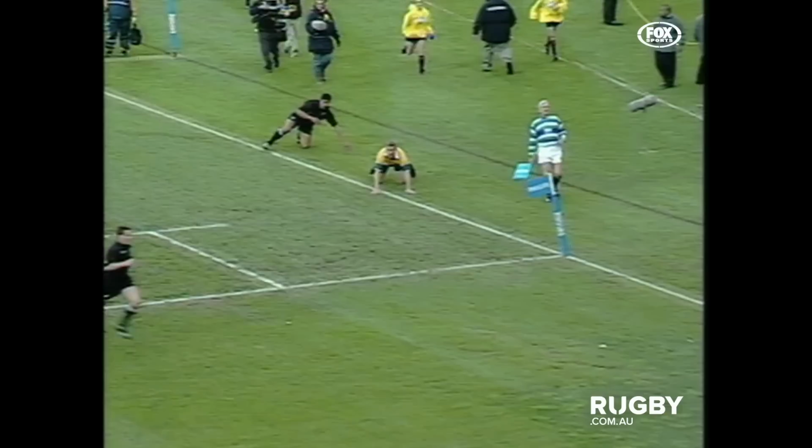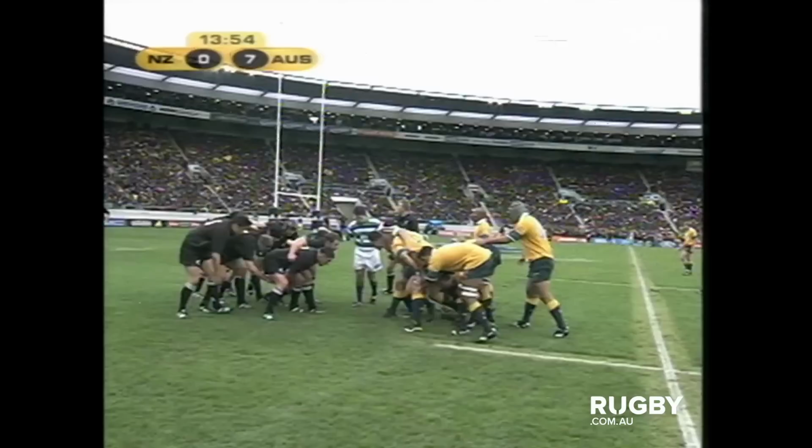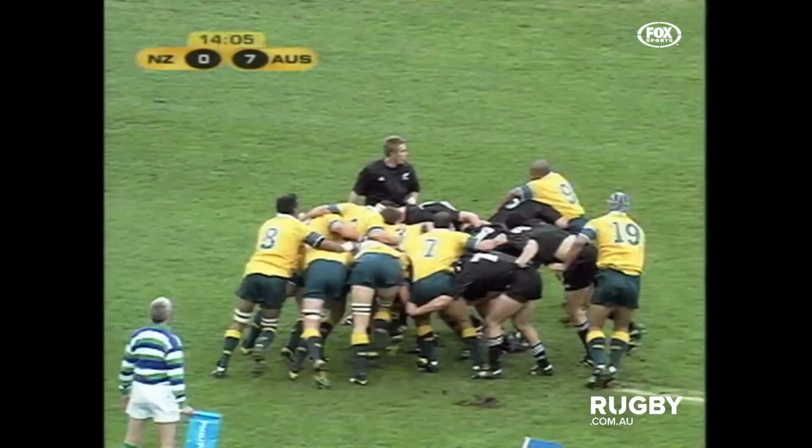That one too long, of course. So New Zealand with a scrum very close to the touchline means there's only one option. It's open too far, side. Too far. Come in. Well, I guess the other option is for Mertens to kick to touch, which will concede the line-out throw. And I'm not sure whether that's prudent. Very interesting first 14 minutes. The All Blacks have had a lot of ball, but very little of it inside the Australian 22.